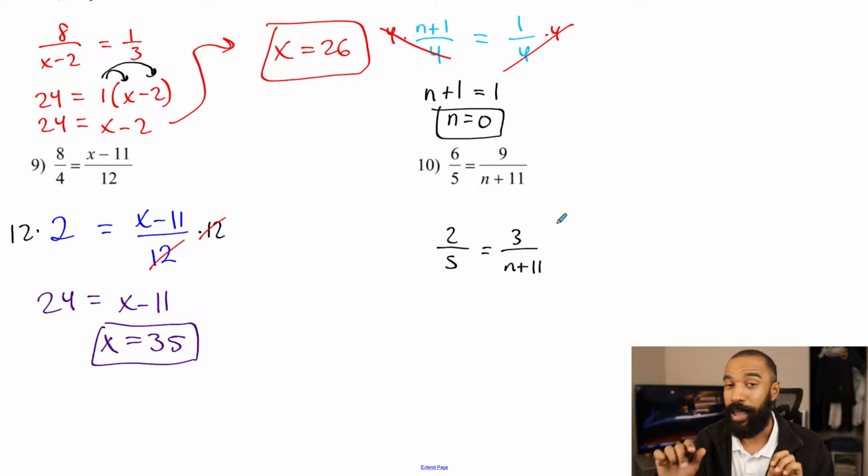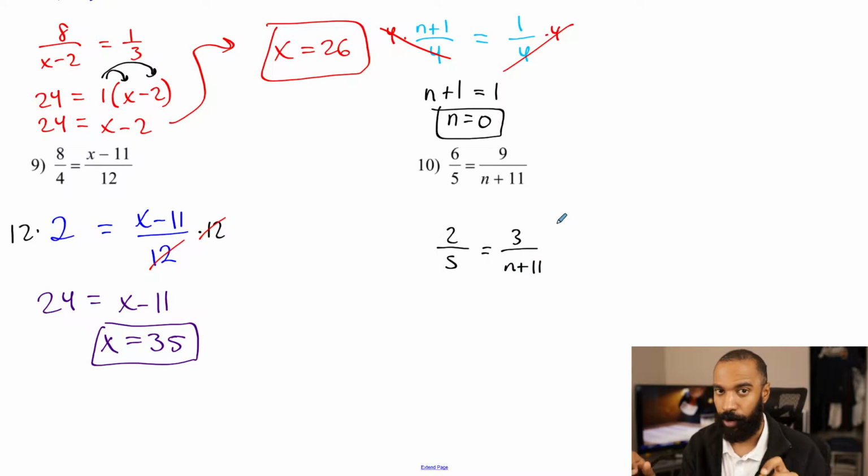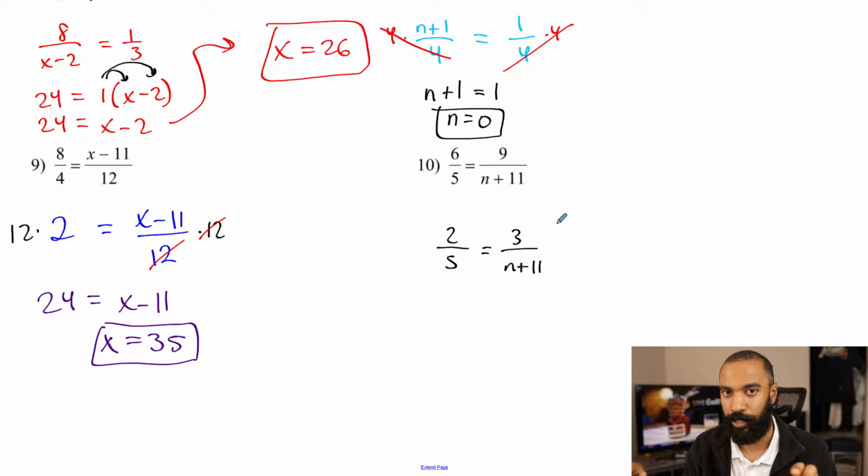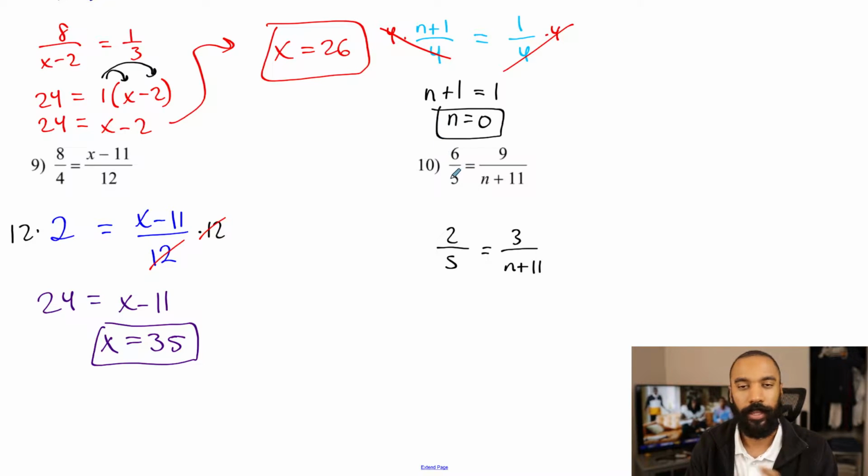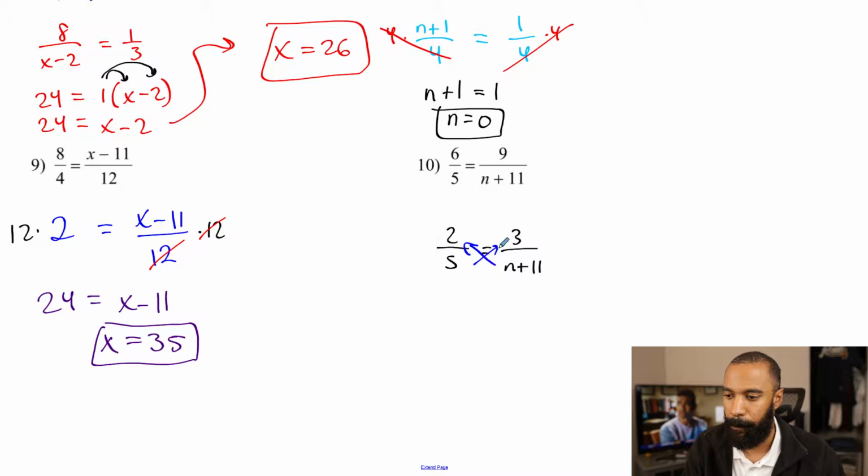Okay? Now, I have literally changed the values that were at play here, because I divided both sides by 3. But this is allowed. Just like reducing the fraction, this is allowed in a proportion in an equation. Totally cool. Nothing else to reduce at this point, so we do cross multiply. Let's go ahead and get that squared away.